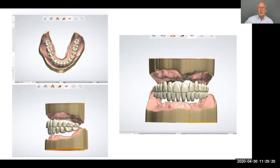If you can't scan them at the office, you would have the denture go over to the lab. They've made an appointment for you. They'll scan them and get them back to the patient in about an hour. But this is what they end up with.